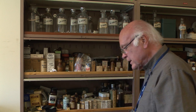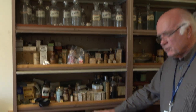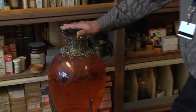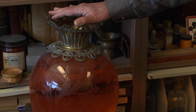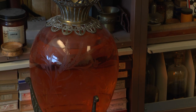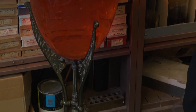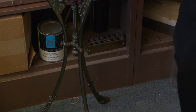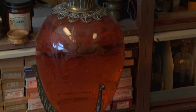This is probably the prize of the collection, if I haven't mentioned it before. This is called a show globe. And if I haven't told the story before, the other day when I was recording, the show globes go back to medieval times when people couldn't read. And so the village had a series of stores in it, and they couldn't put out printed signs because nobody could read them anyway. So they put out some symbol that told the people when they went there what it was the store did.